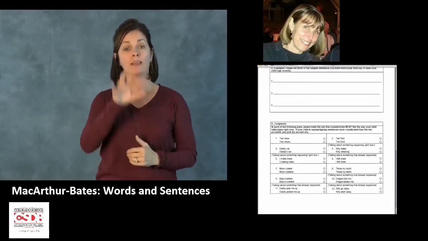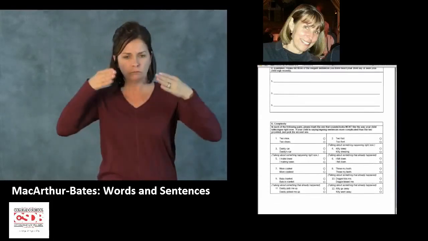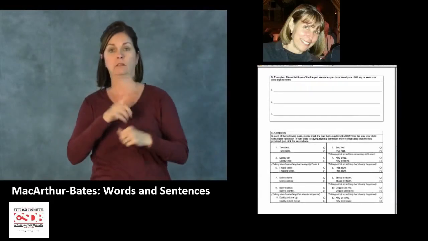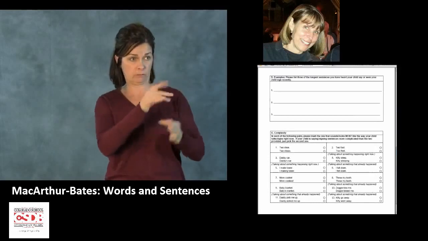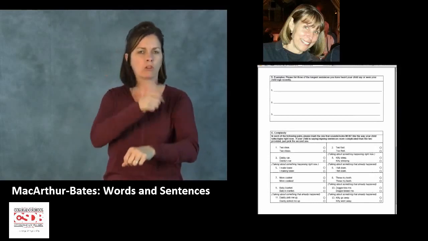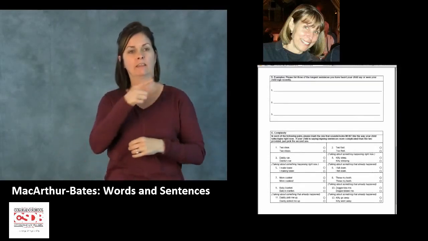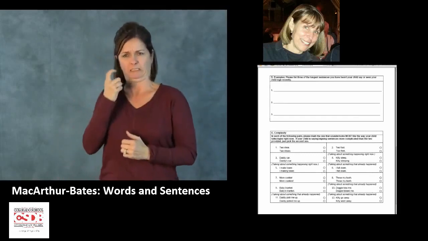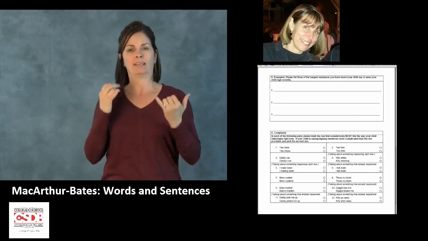This is a page that's looking at sentence length and sentence complexity. In the first item, you ask the family to jot down 3 of the longest sentences that they have heard their child say or seen their child sign recently. In the level below that, you're looking at sentence complexity.